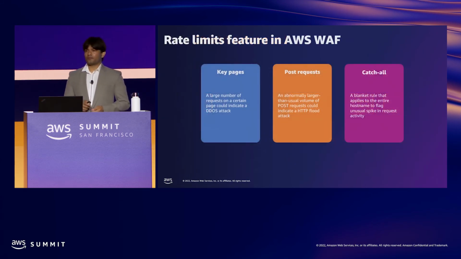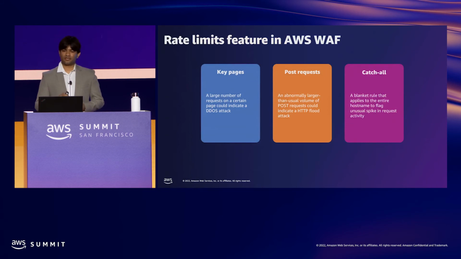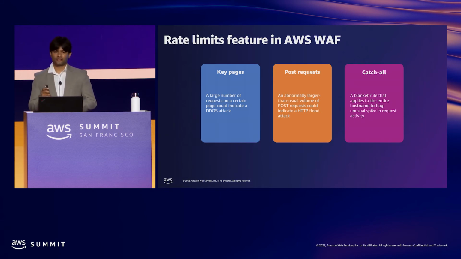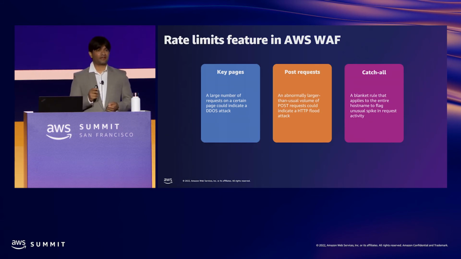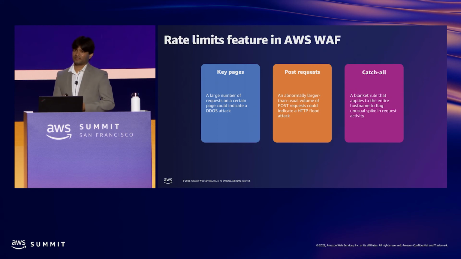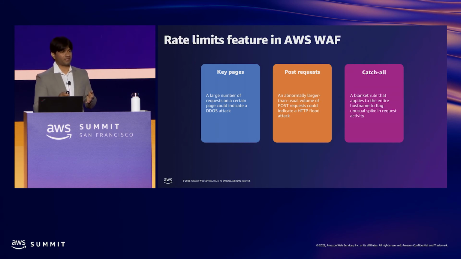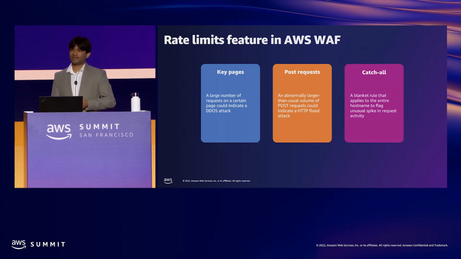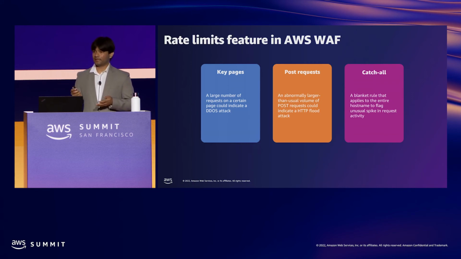I also want to talk about the rate limiters feature in AWS WAF, which helps prevent your infrastructure from being overwhelmed by requests from users, ensuring availability and reliability of your application for your customers. And it does that by counting the number of requests in a given time period and then applying specified limitations to those requests. So when you set up rate limits, there are 3 types or tiers of rate limits that I would recommend.